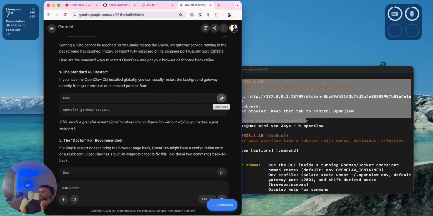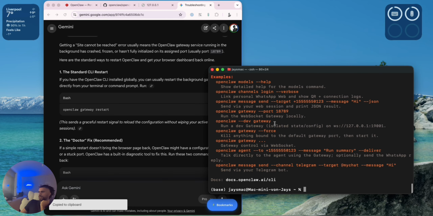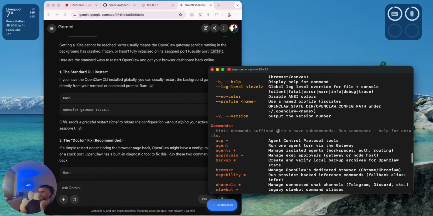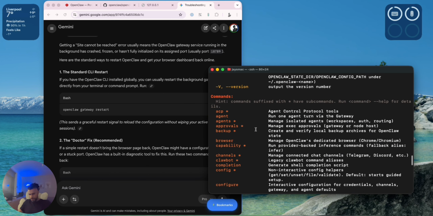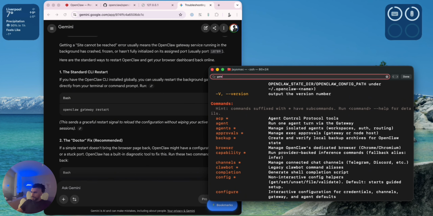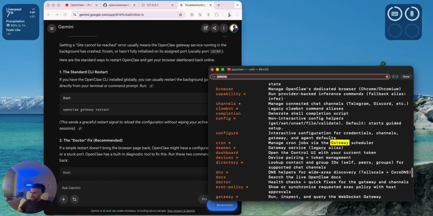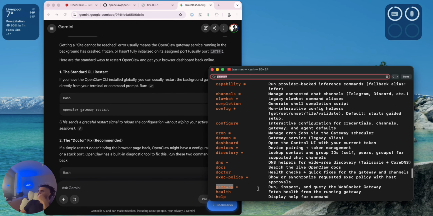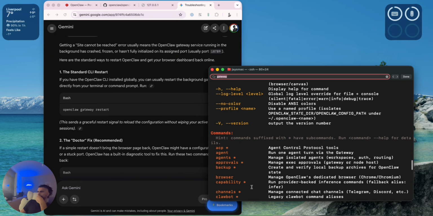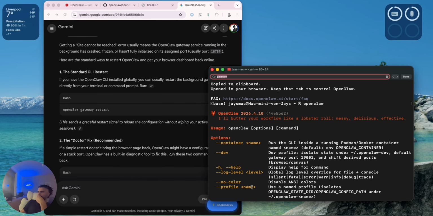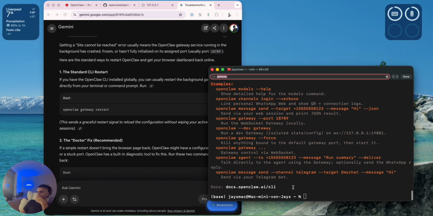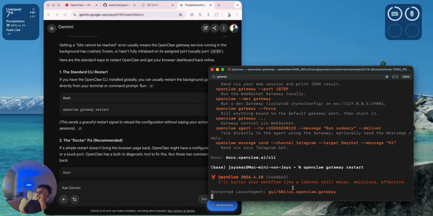So it says we need to restart the gateway. Okay. Let's see if the gateway was already here. Was it one of the help commands, gateway? Oh, okay, so there is a gateway. Oh, so we can run it from the gateway. Yes, okay. So we're going to do an openclaw gateway restart.